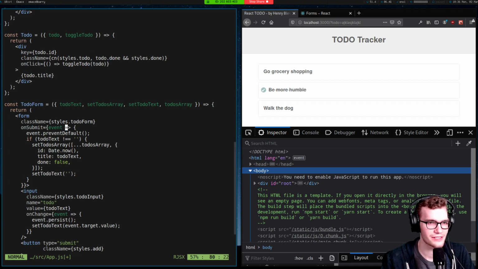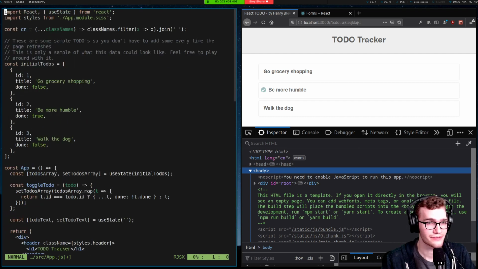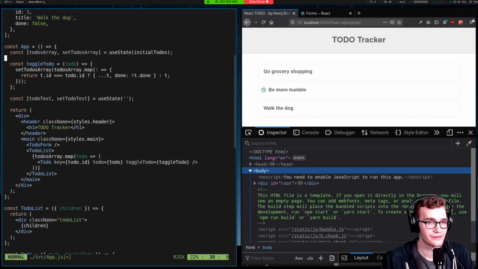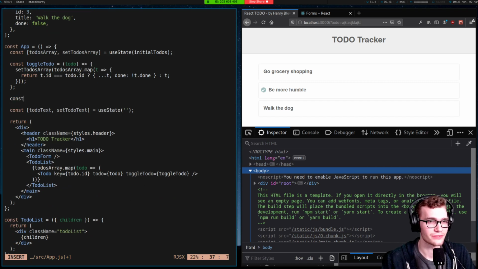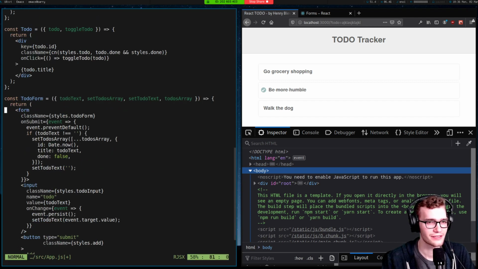So what is this submit actually doing? Well, it's adding a to-do to the list, right? Right. So let's write a function and call this add to-do. What this is going to do is it's going to take some text, right? And that is going to do what's actually in here.